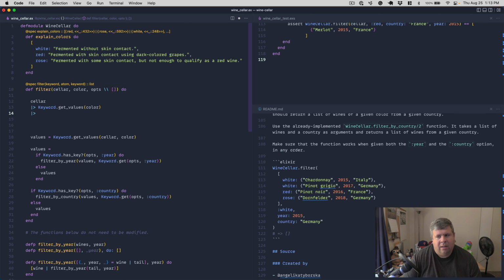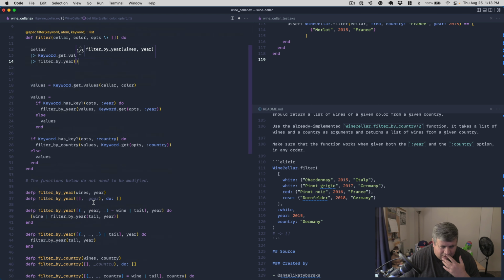And then you can't just call filter by year, which is what I wanted. I want to just say filter by year and then do the option stuff, which there's another way to do. Yeah, you can't, because all of these are not explicit about year. They all assume year has a value.